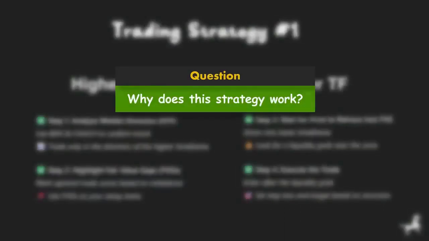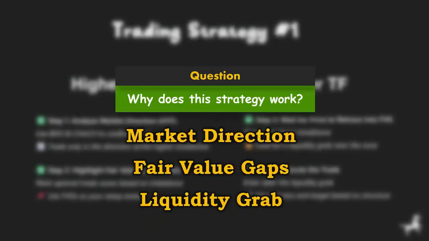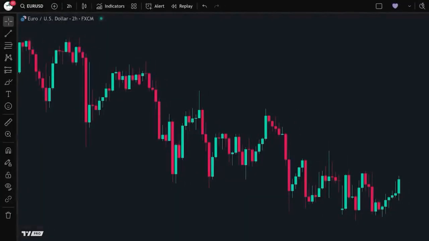Now, why does this strategy work? By combining these 3 concepts, you make sure that you are trading with the trend, entering at key supply and demand zones, and gaining extra confirmation from lower time frame patterns. So let me show you how it works on the price chart. Like I said, we use the price action toolkit to mark all of the concepts automatically. So let's start by applying this tool.